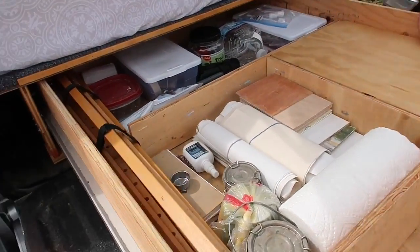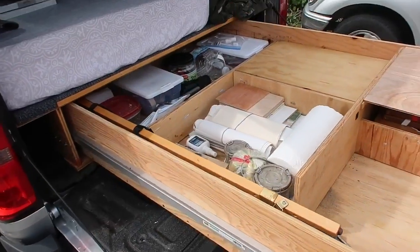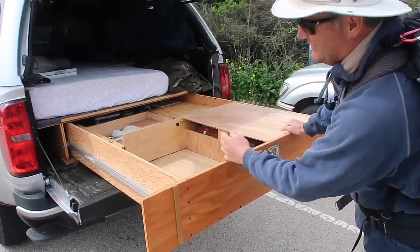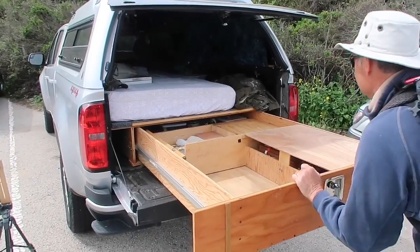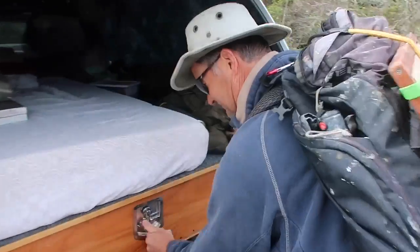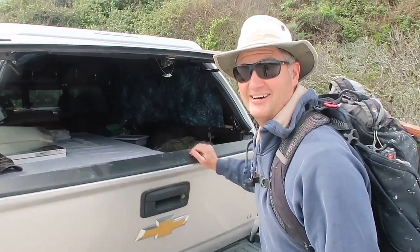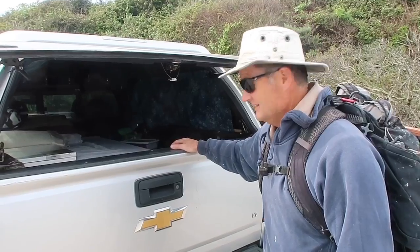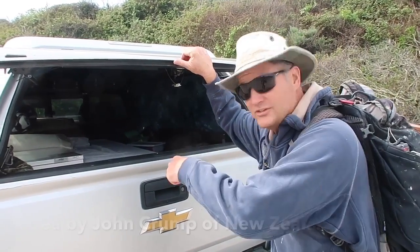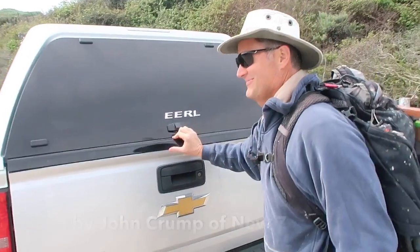Oh yeah, so you got the Anderson style as well. Yeah, man, that's great. And it's just on skateboard wheel bearings back in there. And there's a couple spots there for poles. And the cool thing too is that, when I go out painting, sometimes, even if I could just lay down and take a nap, then I'd have the energy to do another one. Yeah, you would. It's just a little midday break and you feel good. Exactly. This design came from the great John Crump in New Zealand. Look him up. Okay, cool. Right on.